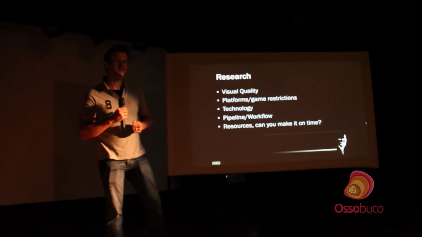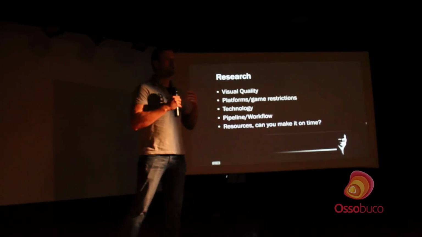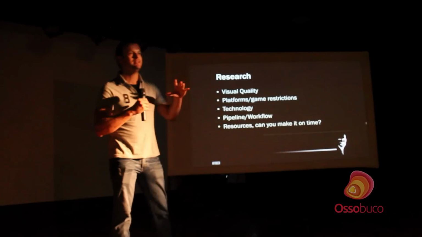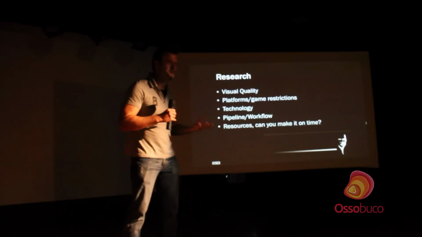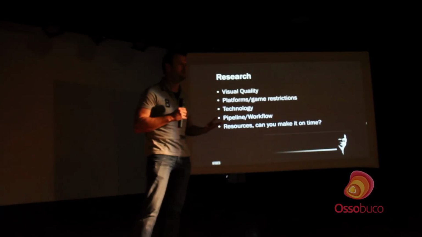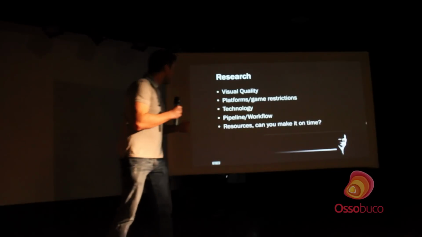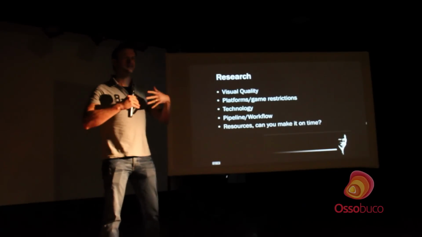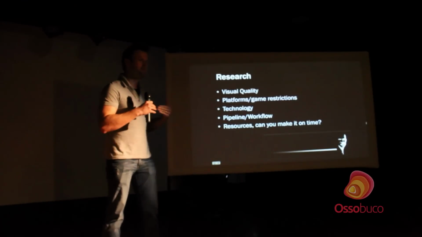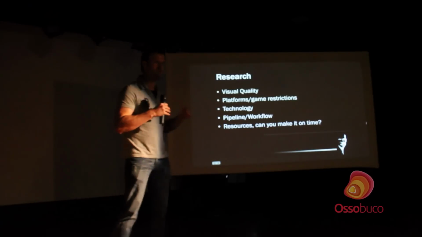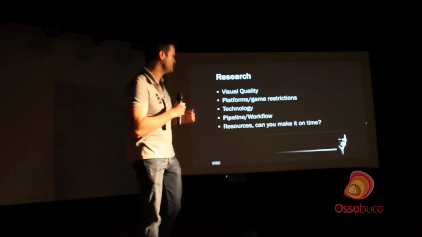There's a lot of technology out there and it keeps changing. Do you need something new for your game? Maybe somebody already did it. Maybe you have to develop new technologies to achieve the goals you set up. Then you need to have established a very tight pipeline. You cannot waste any time. You need to make this as cheap and fast as possible.